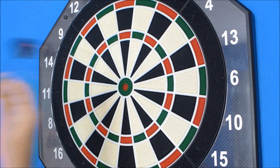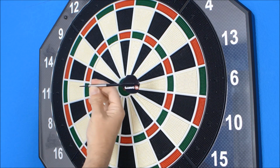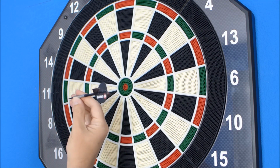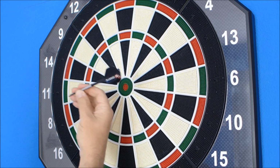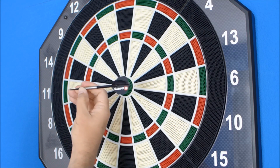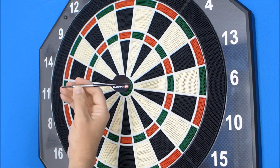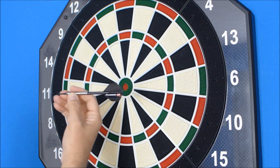As it's only a short barrel, I'm holding it at the front, but it's not really too far from the middle of the barrel. But I do quite like the grip on this. It's got a nice positive edgy ring grip to it and really helps to throw the dart easier, especially with it being so light.